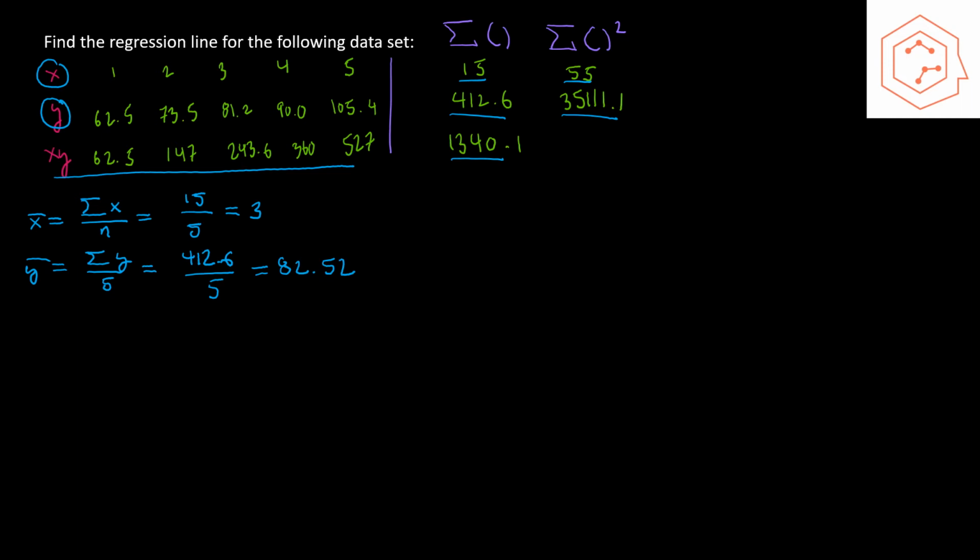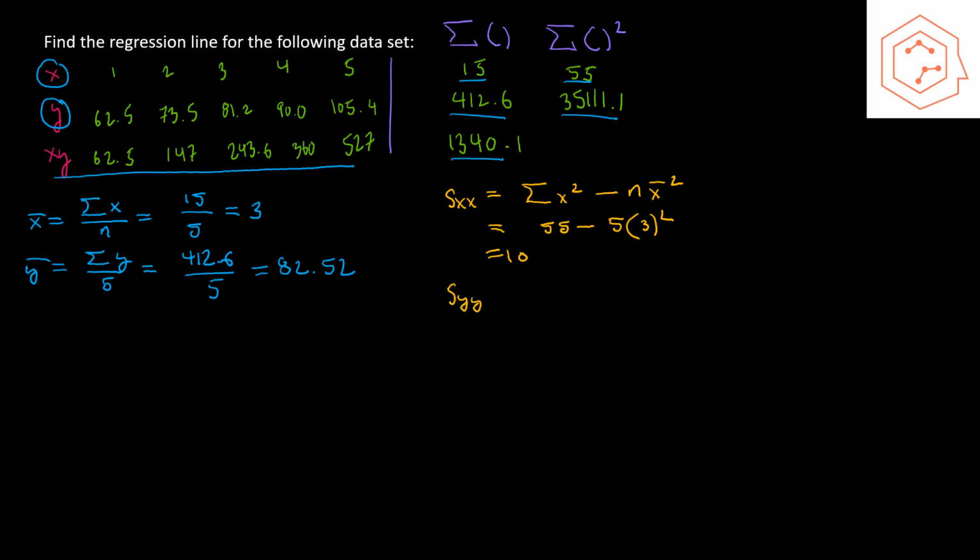Now, Sxx, which is the variability for x, is equal to squaring all the x terms, so 1 squared plus 2 squared plus 3 squared plus 4 squared plus 5 squared, and adding them, minus the number of points times their mean squared. So the sum of all the x points squared is 55, minus 5 points, and their mean is 3 squared, and that comes out to 10. So the variability in x is equal to 10.